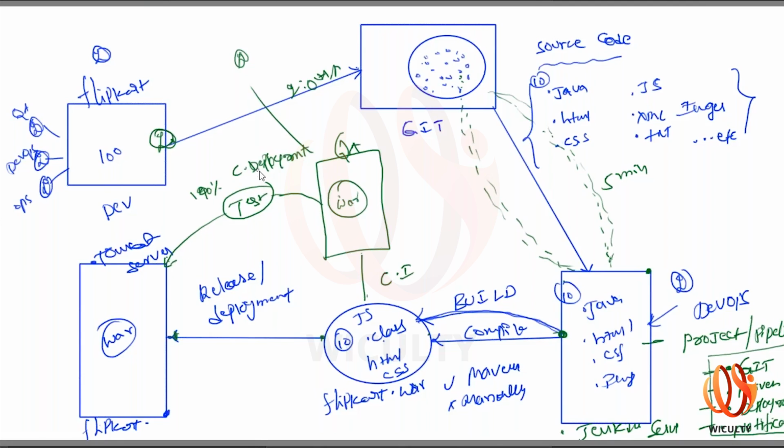Again, there is a subtle difference between continuous deployment and continuous delivery, right? Sometimes it depends on the application. Once the code is deployed to the QA, we run some test cases and manually verify whether everything is good or not, and only then do we push it to prod, because we don't want to make any mistakes there. It's a very sensitive application because it's production, right? So there is a small manual intervention here. If you are manually verifying it and then pushing it to prod, you call it continuous delivery. People use this terminology interchangeably. It depends on the project and company how you treat this terminology.